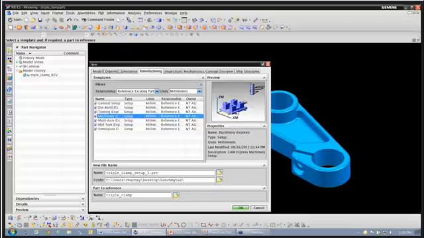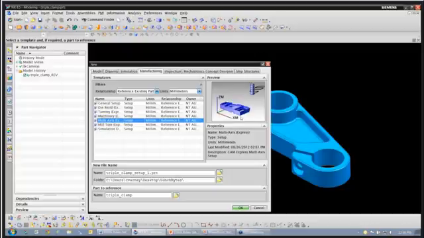Machinery template, this is similar to the planer option that we looked at earlier. This is for 2.5-axis milling, drilling, just basic planer style work. Multi-axis is 4 or 5-axis machining work.